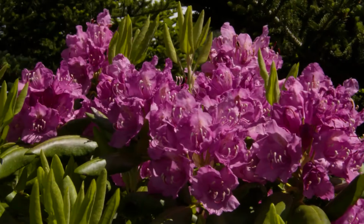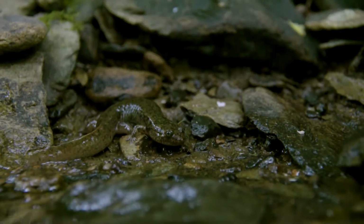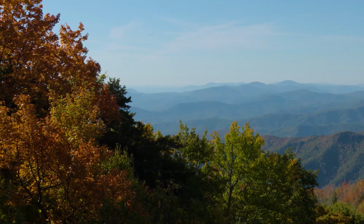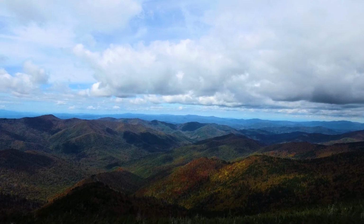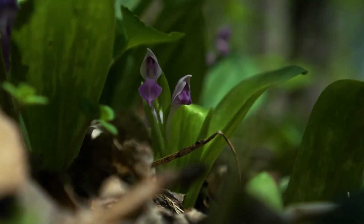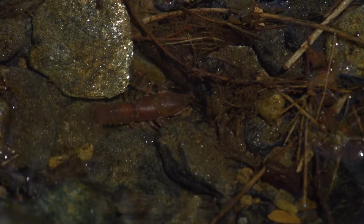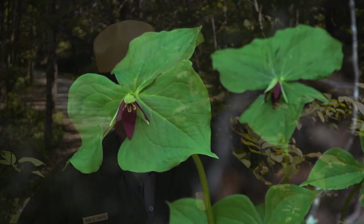For many visitors, one of the grand secrets to the parkway's success is in its biodiversity. You can go from just over 600 feet at the James River up in Virginia, which is very different than the area we're in now, to areas that are over 6,000 feet on the southern terminus of the parkway, and then everything in between the north end and the south end. The diversity changes with the change in elevation. Every 1,000 feet you're in a different area with incredible diversity. The diversity here would equal or surpass what you would find in all of Europe.